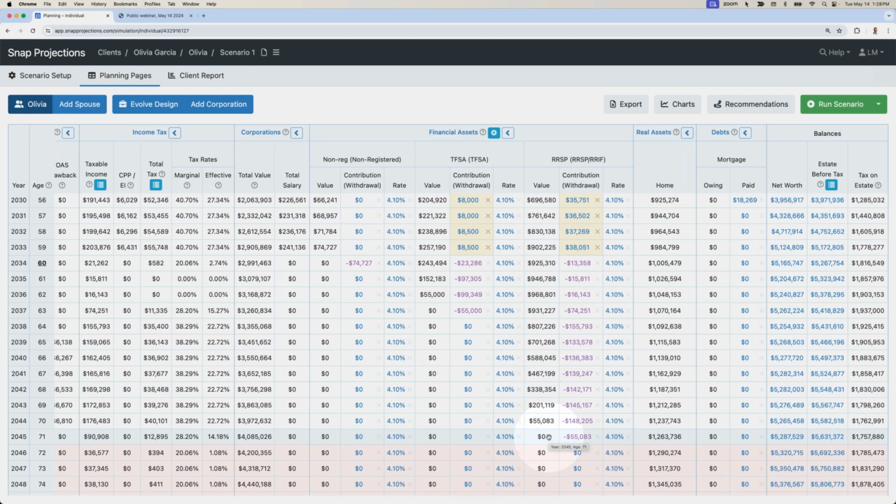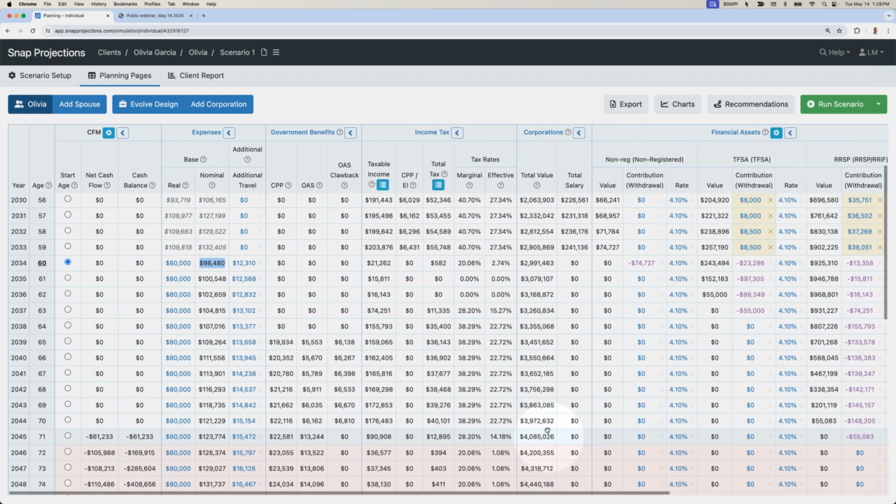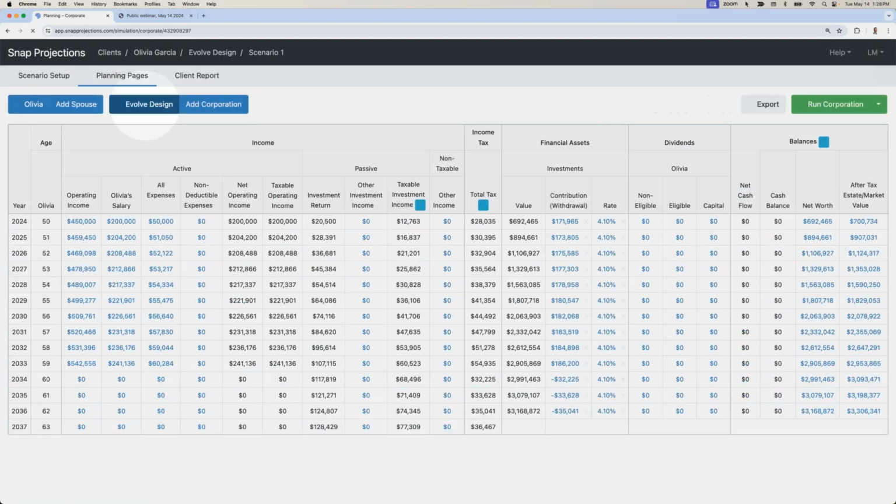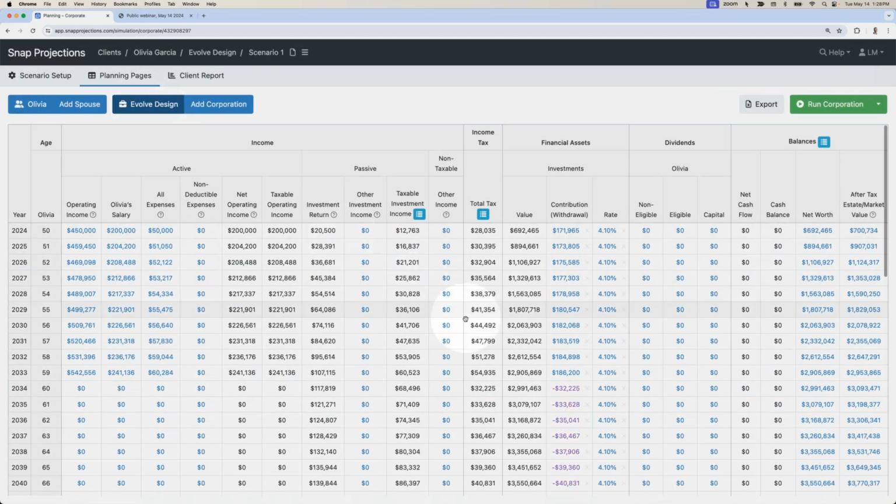So now that we have a good sense of the plan and what we might need to do on the corporate side, we can go back to Evolve Design's planning page, and we'll go over to the dividend columns for Olivia. So in any year of the plan, we can enter in a non-eligible, eligible, or capital dividend, and that will allow us to pay that as a personal distribution, and that would add the money to Olivia's cash flow, just like we saw with the salary.